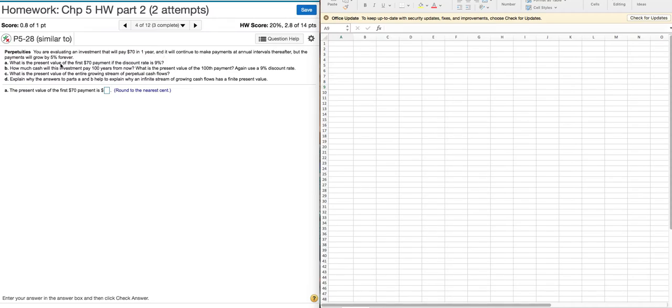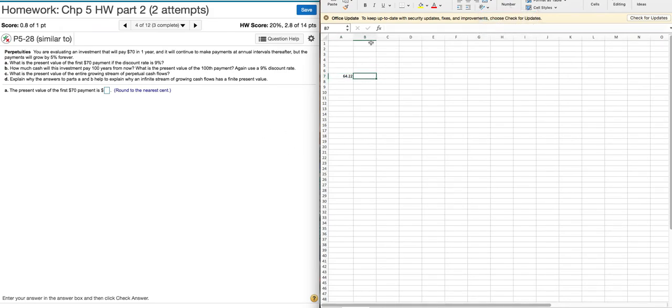So part A starts off fairly basic. What's the present value of that first $70 payment? And we're going to assume a discount rate of 9%. With this, we could just use the basic present value formula. We would take 70 and divide by 1 plus the discount rate, 1.09, and then take it to the power of the number of periods, but in this case it's just 1, so we don't really need to do anything. If we wanted to, we could put the caret 1 to show power of 1, but we're going to come back with the $64.22 value. I'm going to put that down to 2 decimal places.